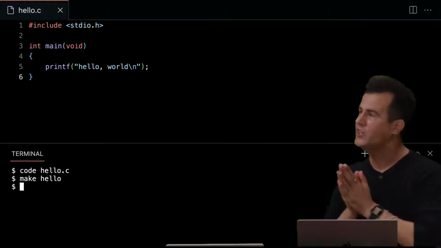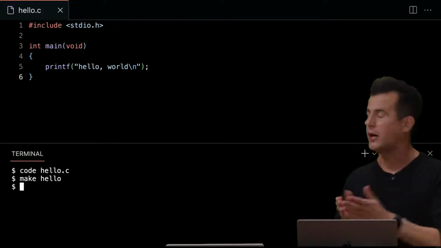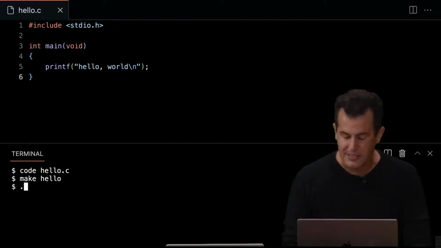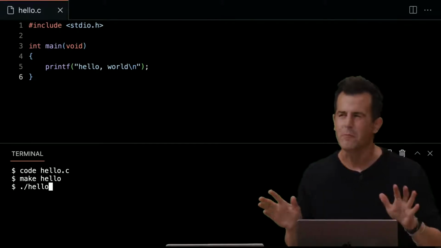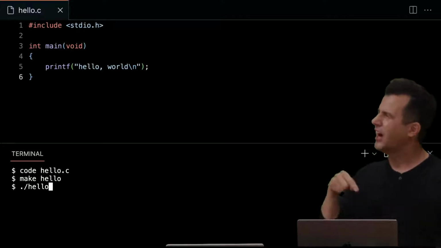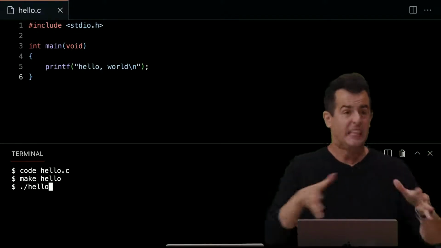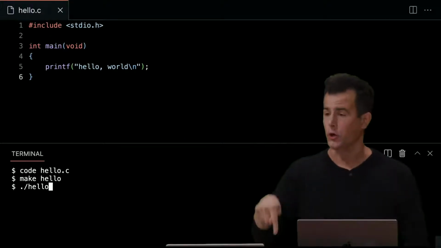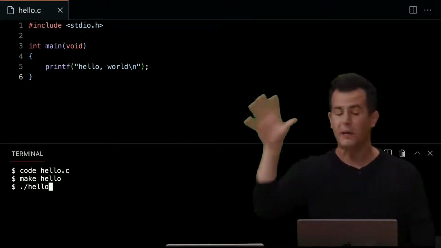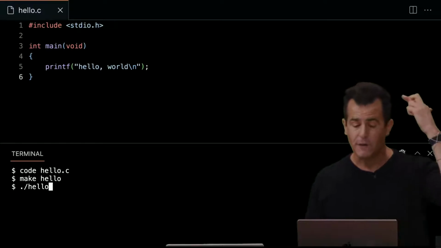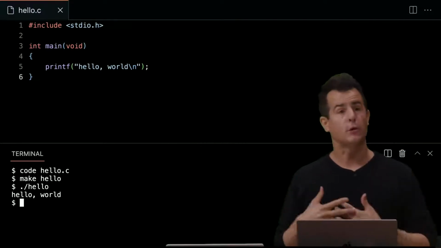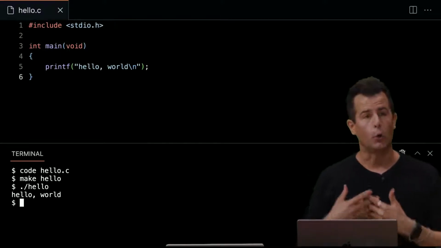How do I now run this program? Well, notice I've got a third $ sign, which just means I'm ready for a third command. And now I'm going to go ahead and run ./hello. And this is admittedly a little weird that you have to do ./, but for now, just take on faith that this is how you run a program called hello in your current folder, in your current directory in this cloud-based environment. All right, crossing my fingers again, hitting enter, and voila, my very first program in C, hello, world.